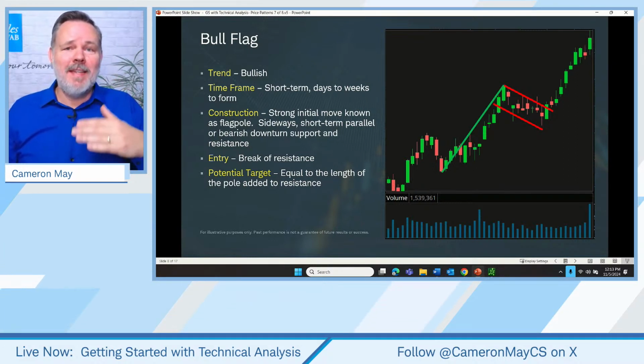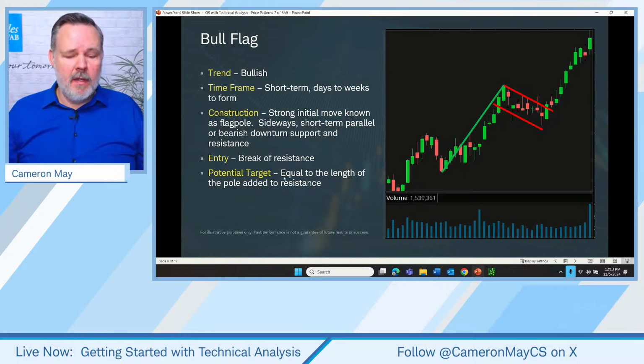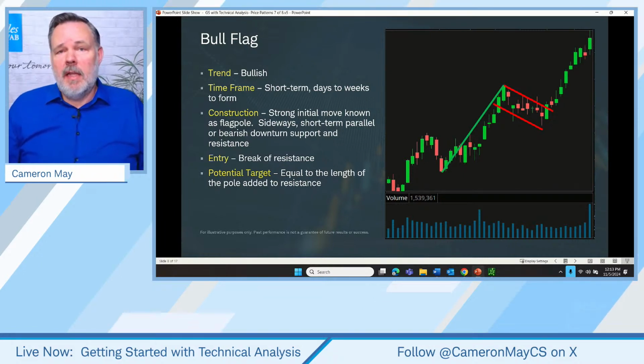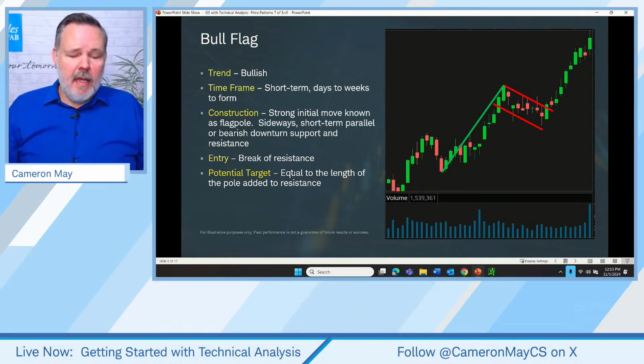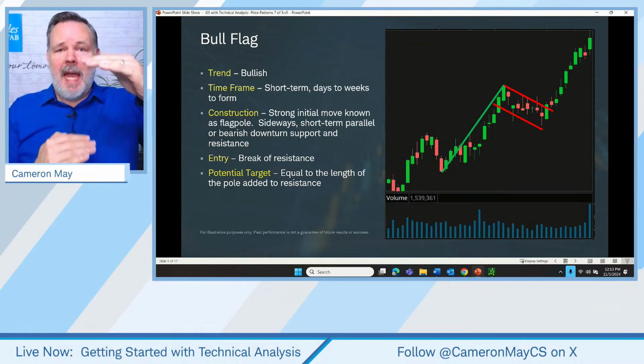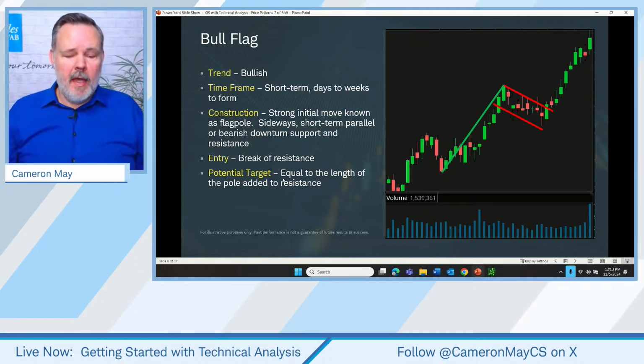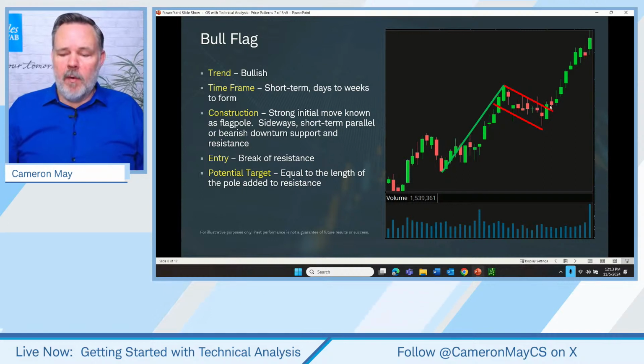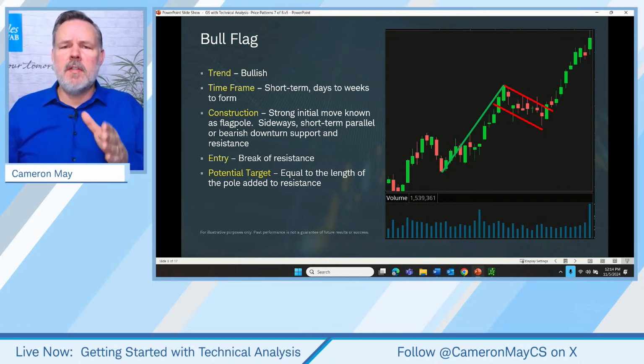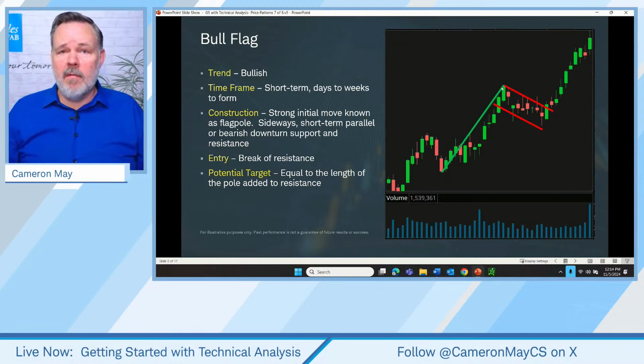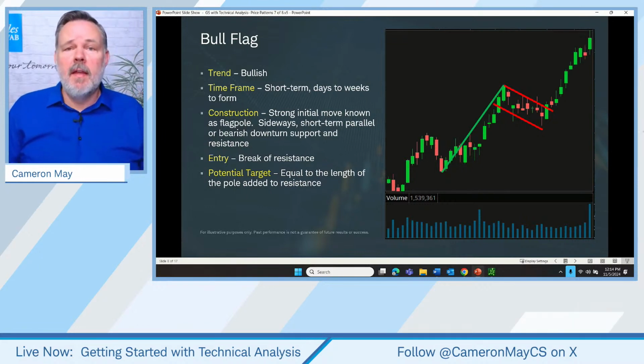And once we get that breakout, now a final element is to plan, well, if we're getting in now, when might we take profits? So that brings us to our potential target. And this is going to be typical of really all of our patterns that we talk about today. It's equal to the length of the pole, or another way I might say this is the height of the pattern. But a target is equal to the length of the pole, and then we add that to resistance. So for example, if we went up $10 on this flagpole, and then we pulled back, and we're breaking out here, maybe the stock is set to make another $10 run. What the trader is hoping for here is just for the stock to do, again, what it's already done so recently. If it went up $10 recently on some excitement, maybe it can do that again. That's the basis for the flag trade.